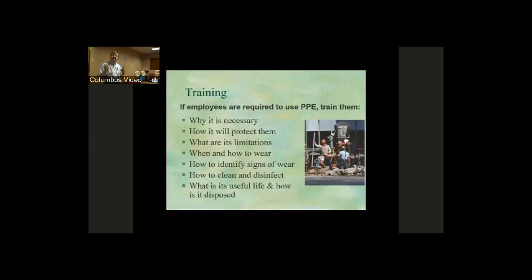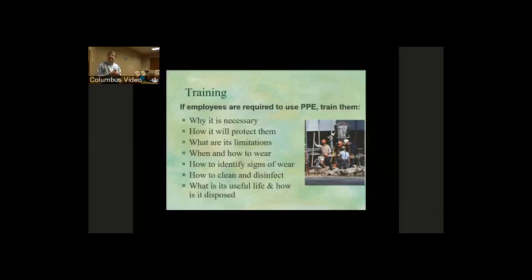What are the limitations? Again, safety glasses don't protect you from all eye hazards. When and how to wear them, make sure they get fitted properly. Everybody here, when you get a pair of safety glasses, you got to make sure it fits in the nose piece right and fits in behind the ear, because some of these, if you get them wrong and the temple piece is too tight, it will cause headaches here and behind the ear. Now, if you take your glasses off and you rub the temple piece here in the back, most of these are designed that the heat on the plastic here will allow you to move and stretch and bend the temple piece out, so it will not cause restrictive blood flow behind your ear. Also, make sure it fits in the nose area comfortably, that you got the right size.